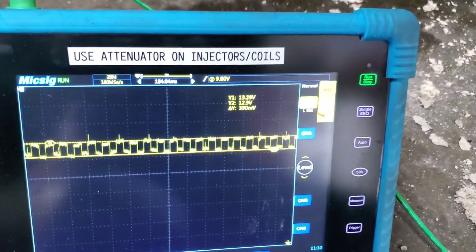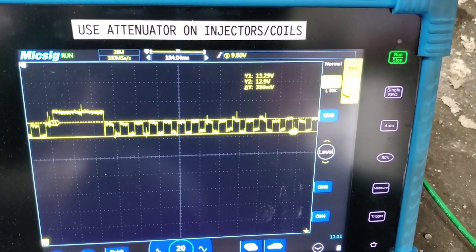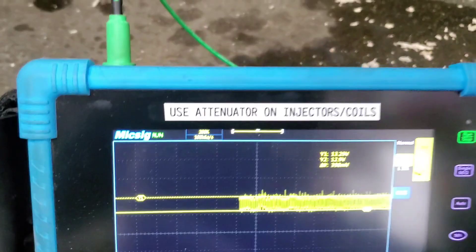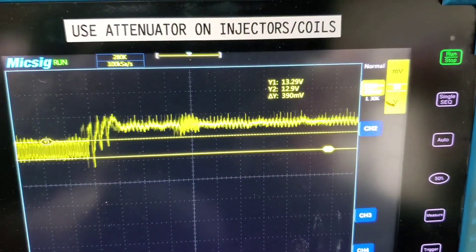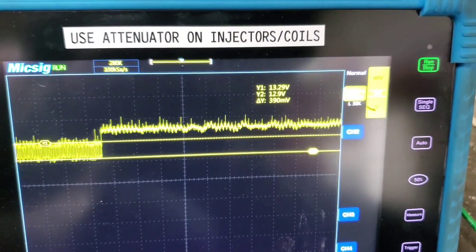Now that I know how these sensors work, I found that if I take this wire and push it over, you'll see it drop out right there. I'll zoom out farther — there you go. Now I'm going to let go of the wire and push it back. I thought that's pretty cool.